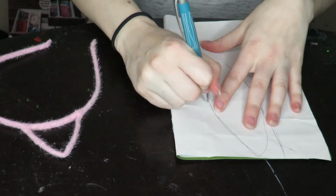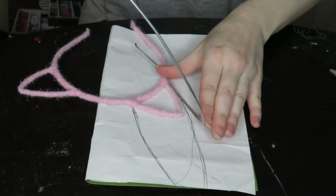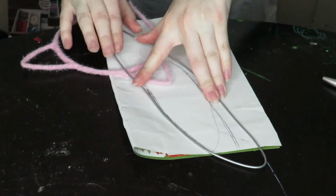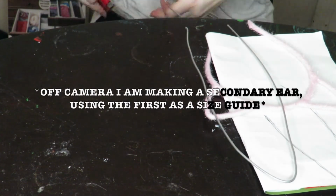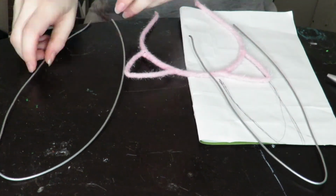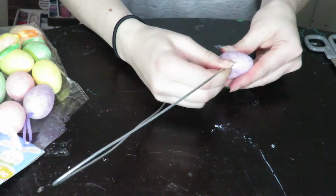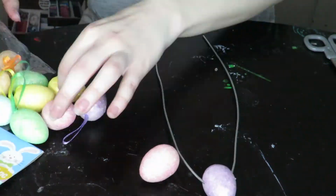I did shape the wires to go to approximately where they are, although wire this thick is very stable but it's extremely hard to shape, so this was again just an approximation at this point, and cut them down with some wire cutters and started my building. For the prop itself on these, you definitely can make your own eggs out of maybe air dry clay or something that's very, very light in consistency. I use these foam eggs from the dollar store, which actually had a little hanger in them, but it was easy to take out of most of them. I pushed the metal wire through these to secure them.